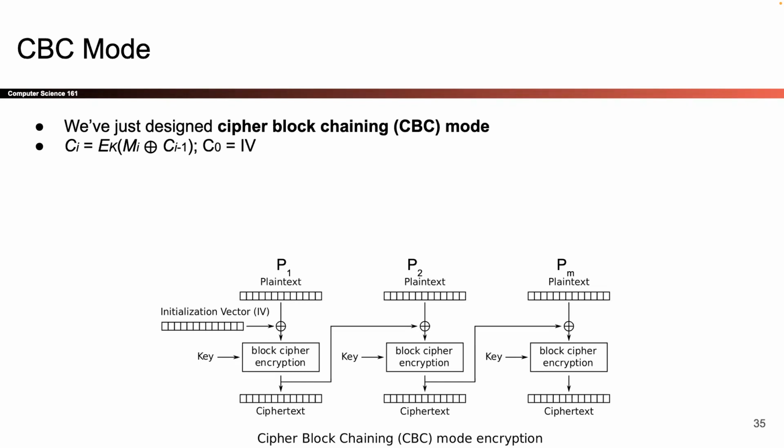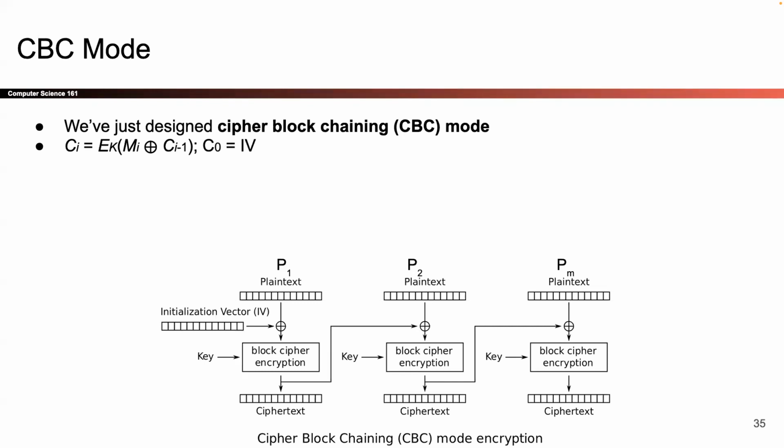First of all, my message is no longer just one message. I realize that I have to split the message up into a bunch of chunks. That is what I see down here. So the first thing I have to do is say my whole message is not just one M, it's like M1, M2, M3. Sometimes people call it P1, P2, P3. That's what this slide says. But the idea is you're taking your message and splitting it up into chunks. That's the first thing we have to do.